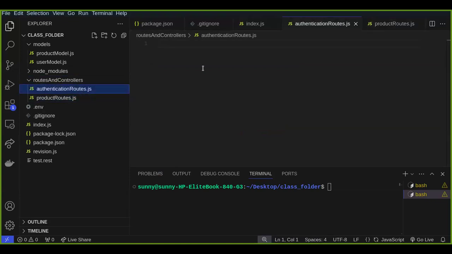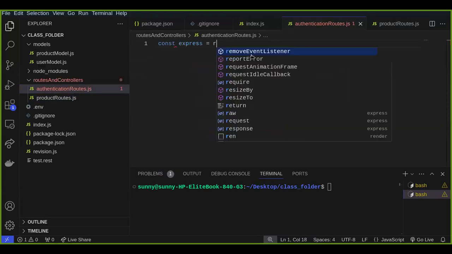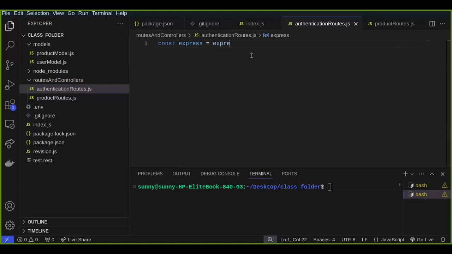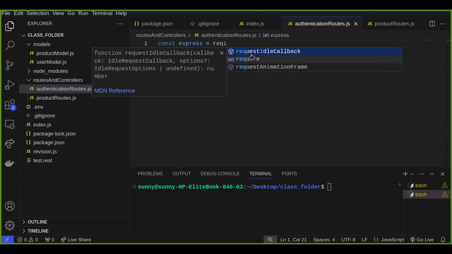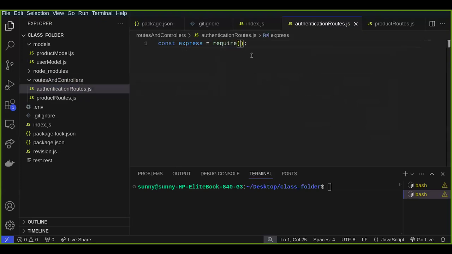So for the authentication route, we are going to create the route to be able to authenticate. We'll start by saying const express equals require express.